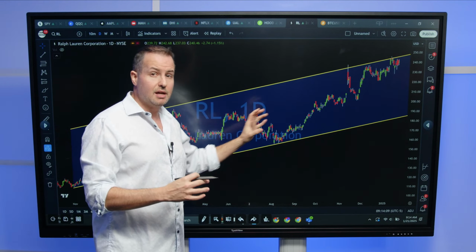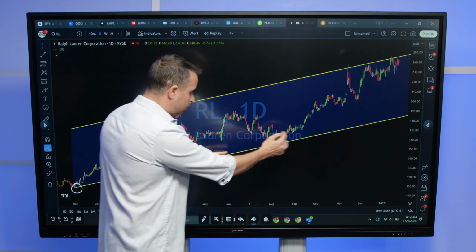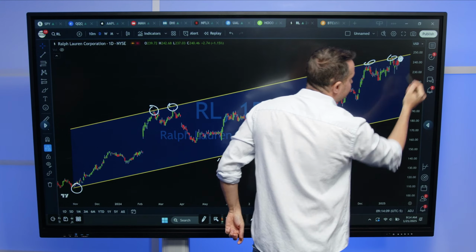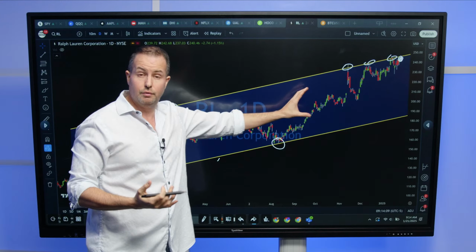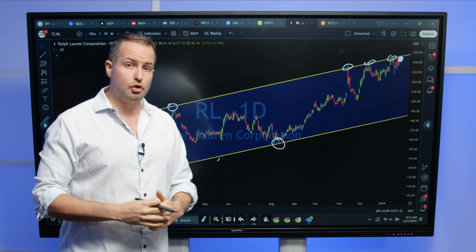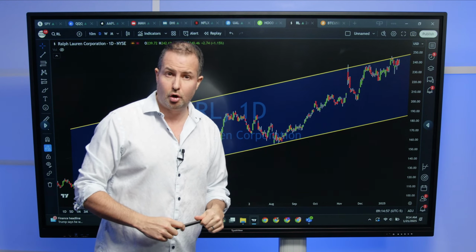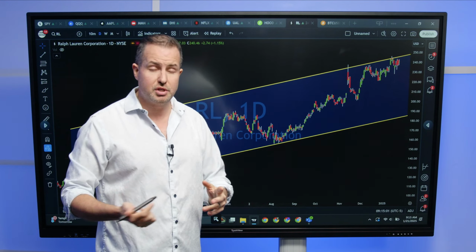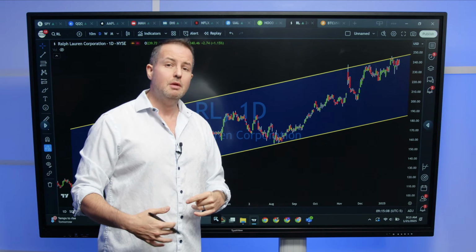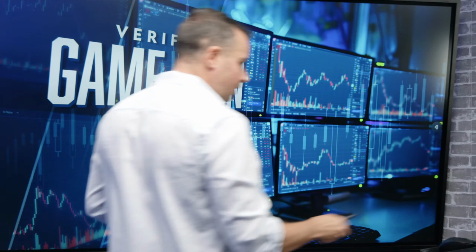If we start to see that high-end retail consumer stalling out, this chart sets up beautifully. Again, just to show you guys, you have your lows right here. You connect those, you drag your parallel line up, and you basically get all of these highs here, and we're right up into that area now on a chart that has done very, very well, which to me is banking on an economic outlook that is very, very strong for the high-end consumer. But at some point, I do think that high-end consumer starts to stall out. We've already seen it from the lower-income consumer stalling out, whether you're looking at Dollar General, Dollar Tree, or even McDonald's, and what they're saying. But the higher end, I really do think because of the stock market, has been holding strong because they've seen the stock market always making new all-time highs, that wealth effect keeping that consumer spending. All right, let's get into a couple others here.